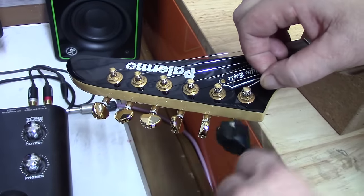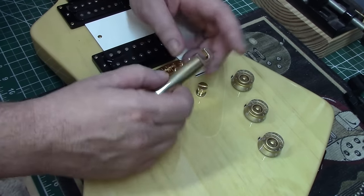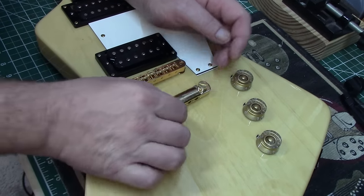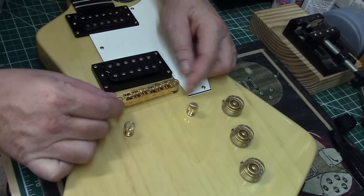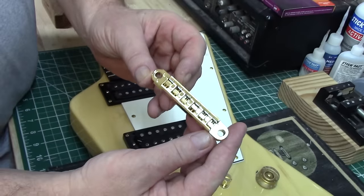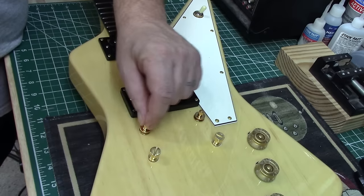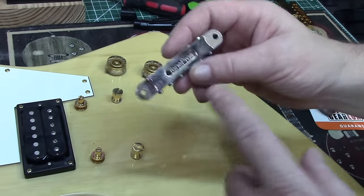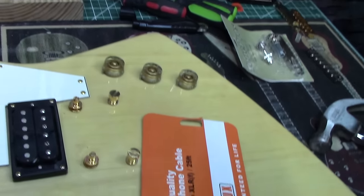Let's get these old strings off. I won't make you watch this part. Alright, we got them old strings off. Let's take a look at this. Boy, that thing slid right off there — look at that. But we're going to replace this. We got some parts for it, like I said. Let's look at this thing. That's actually not too bad. No markings. Those aren't very loose. But the cool thing is we're swapping all this gold for some silver. We're going to be using Tone Pro stuff. First thing we got to do, take these out.